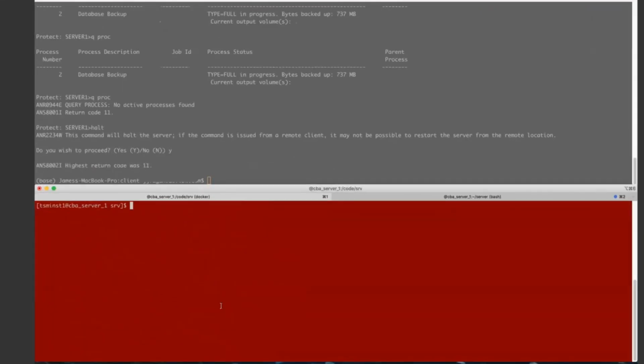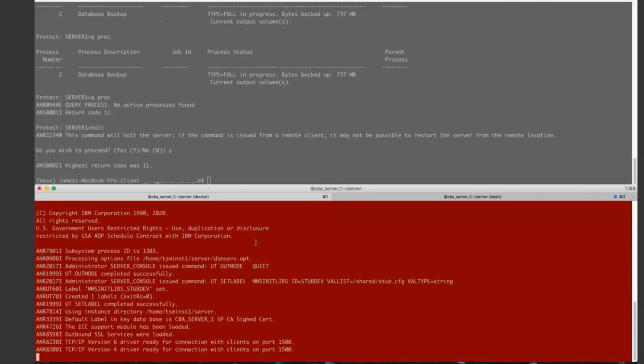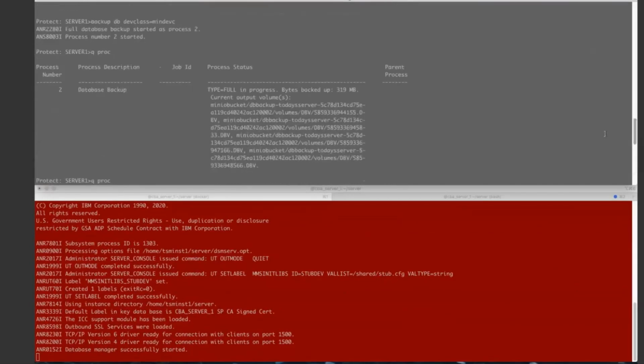We're going to go through a few database restore scenarios. The first one will be the most basic case, and then we'll go through some DR cases. So you want to go to your instance directory, and for this most basic case, you're going to issue dsmserv restore db, the password, and then prompt equals no. And this is assuming that you still have access to your volume history and dev config files.